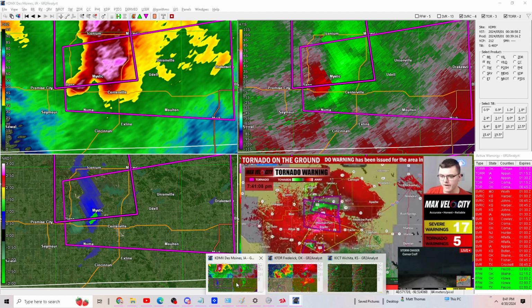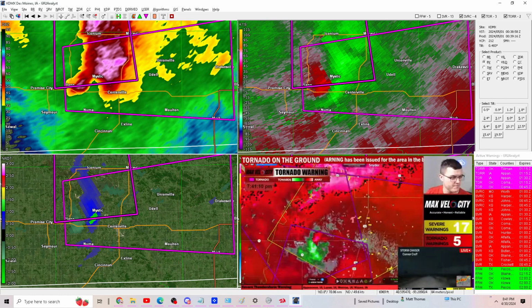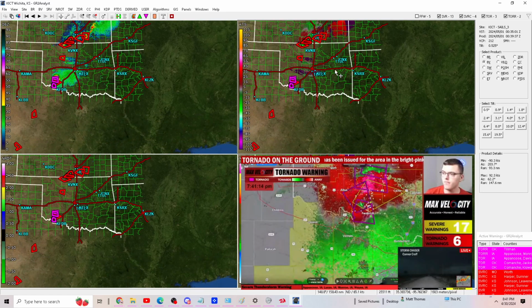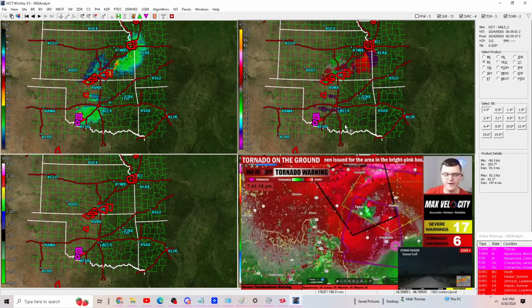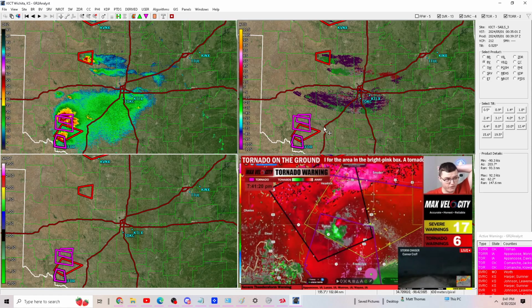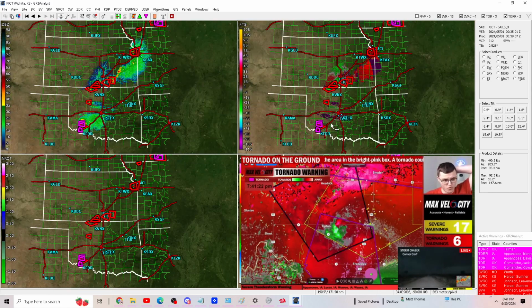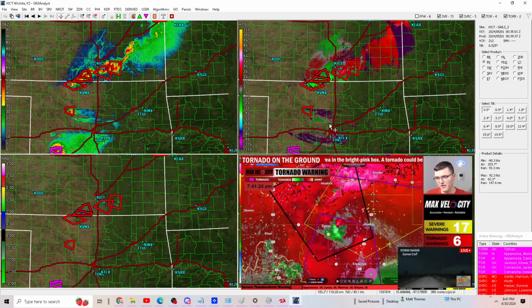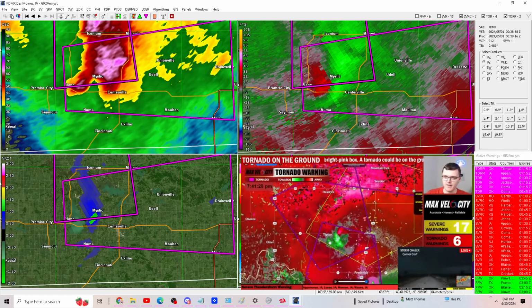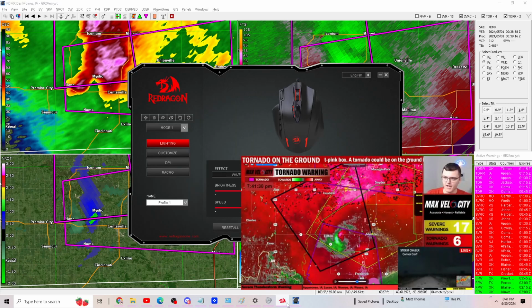Crazy. All right, let's go back down to Kansas again. Never mind. A new tornado warning has been issued. Okay, yeah, we are going here. All right, never mind. Tornado warning's now been issued for Tipton and Hedrick as this tornado is going backwards. It is going northwest in Oklahoma. Very weird. It's now moving in a northwesterly direction. It's going to try to go towards Hedrick.